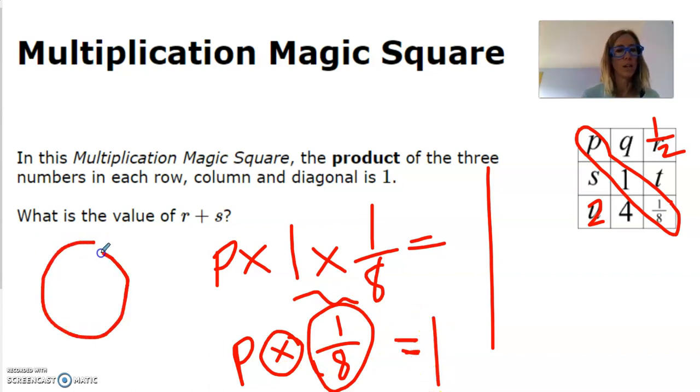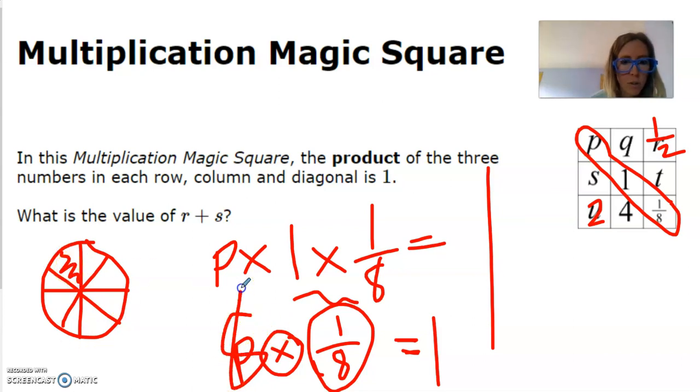So if I look here at my circle, cut it up into 8. So here's 4. Make each one double. So I have 8. Here's 1/8. How many eighths do I need to make 1 whole? Well, 8. So I need 8 of the eighths to equal 1. So now I found what P is. That's 8. Cha-ching! So now, can I find the value of S?